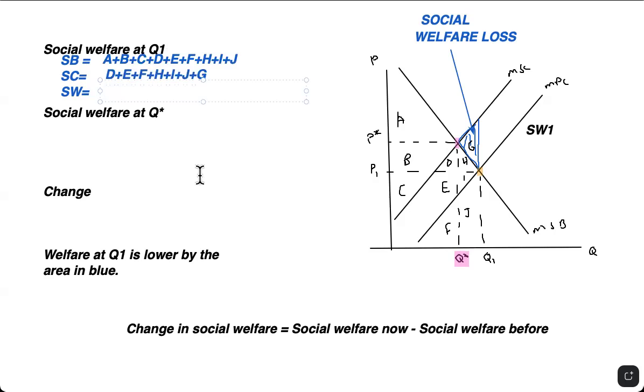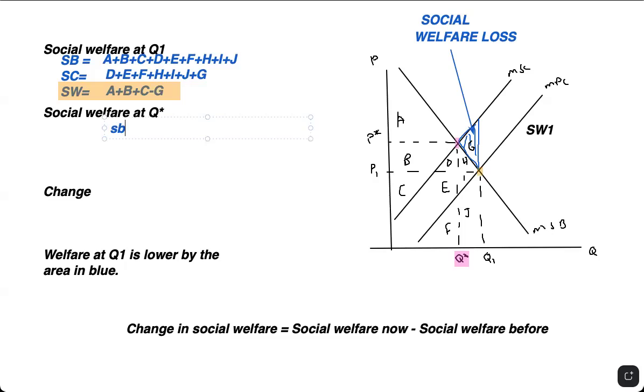And then look at the difference between them. So A, B, and C minus G. I have to take some time to double check that. Yeah, okay, great. That's the social welfare at Q1. Some people say Q1 is a bad outcome. I personally think overall social welfare is positive. It's like a good outcome, but from a resource allocation perspective, it's not the best outcome. So you could say maybe it's like a bad outcome from that perspective.